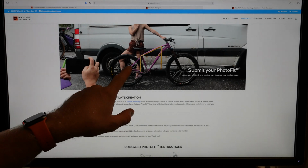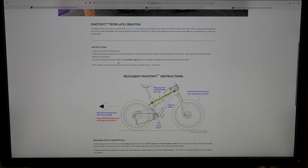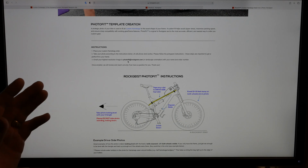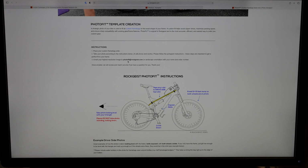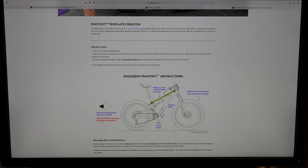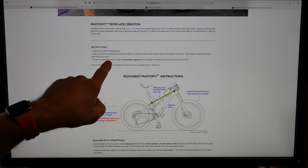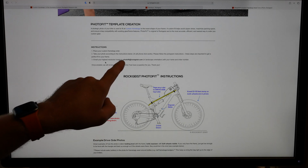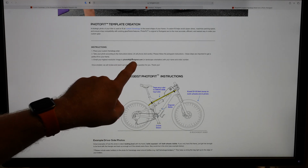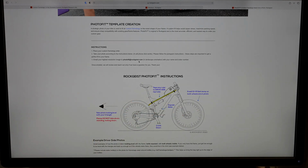All right, so photo fit, and you can see where we were doing everything before. They give you the instructions in here as well. Obviously, you saw how I did it. They want, I guess, that crank down, but I just made sure that the crank was out of the way so you could easily see everything. What you're going to do is email the highest resolution image, your full resolution image, to photofit@rockgeist.com in landscape. Make sure you're holding your photo sideways with your name and your order number.